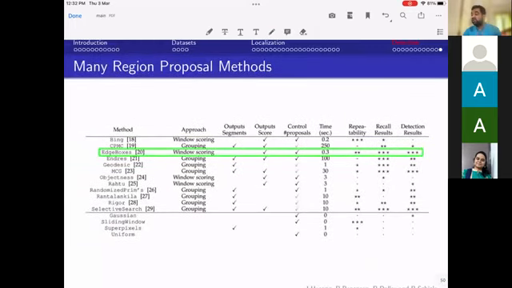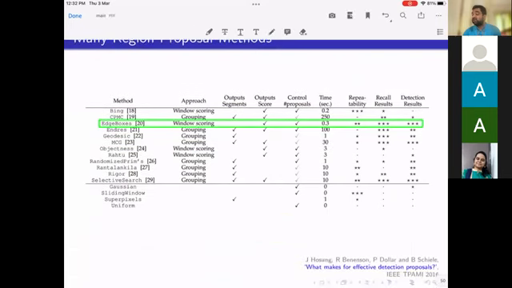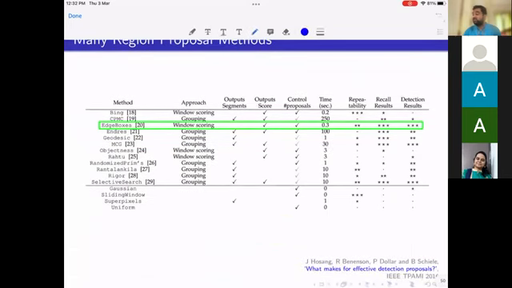This is one table taken from another paper, which tries to evaluate a few of these region proposal generation methods. The more stars or ticks are better, and of course the lower the time the better. Edge boxes tend to be better in that paper, but selective search is also not bad.